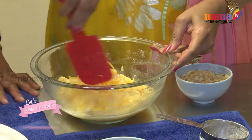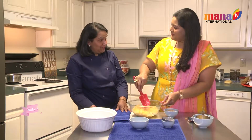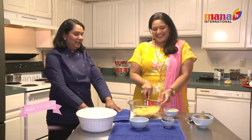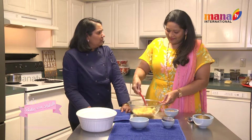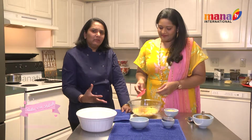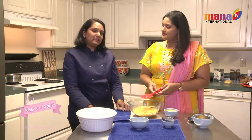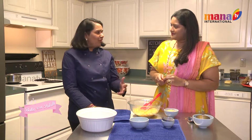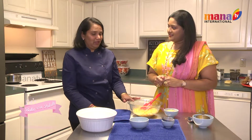You know, this was one of the first recipes I have ever baked in my life. And this one was my first disaster I have ever had making or baking. I like how you put it, first disaster. I remember eating a baked pineapple dish in India, and I always loved that thing. So I wanted to replicate something similar to that. Of course, the cheese over here is very different than what you get in India. But still I was trying, and I remember in the Indian version they used to add ketchup and all those kinds of things. So here I have a modified version, and it is a very good version.